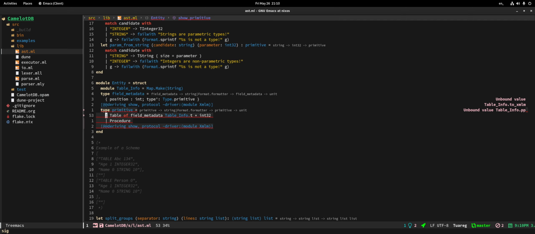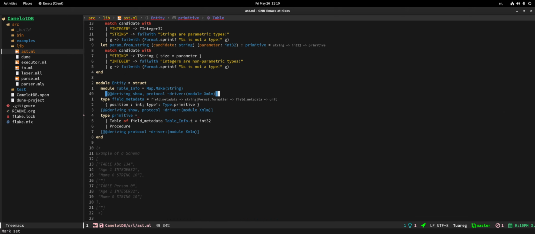I see the problem. We cannot serialize a map. Oh, that's really terrible. Can we just put this in here to see what happens?